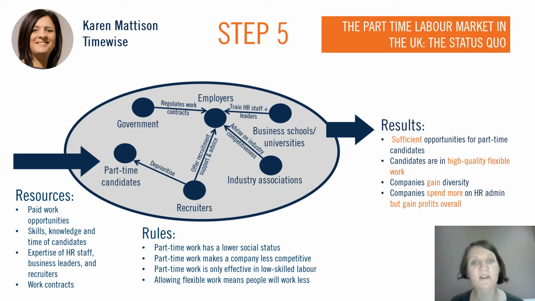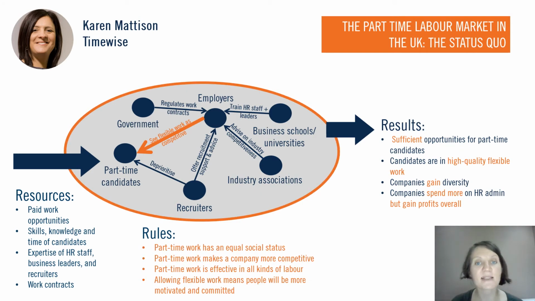In the final 5th step of the 5R framework, our fellow Karen would need to emphasize changes in roles, relationships, and rules. Employers as a role become aware that flexible jobs bring competitive advantage and strengthen their offer to candidates. The mindset or rules of the system change and the attitude towards part-time jobs becomes more favorable.